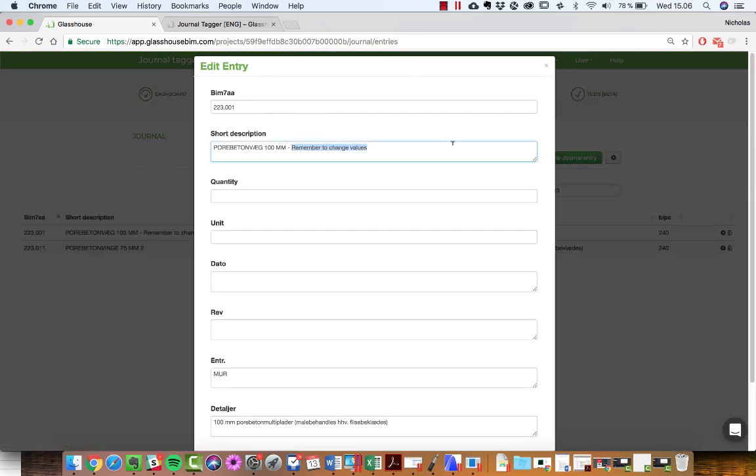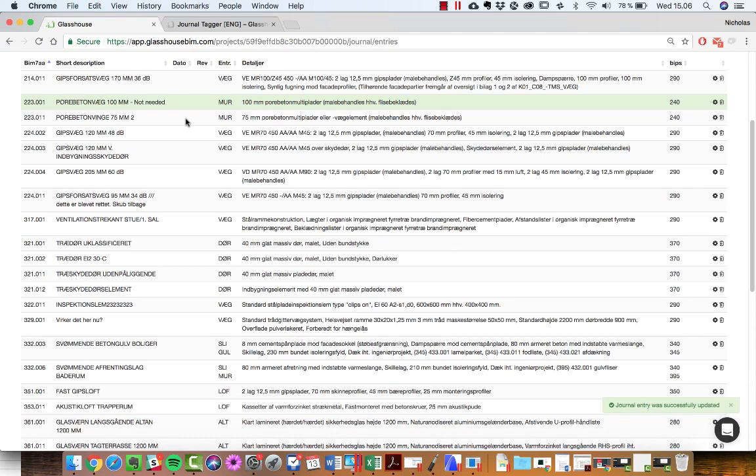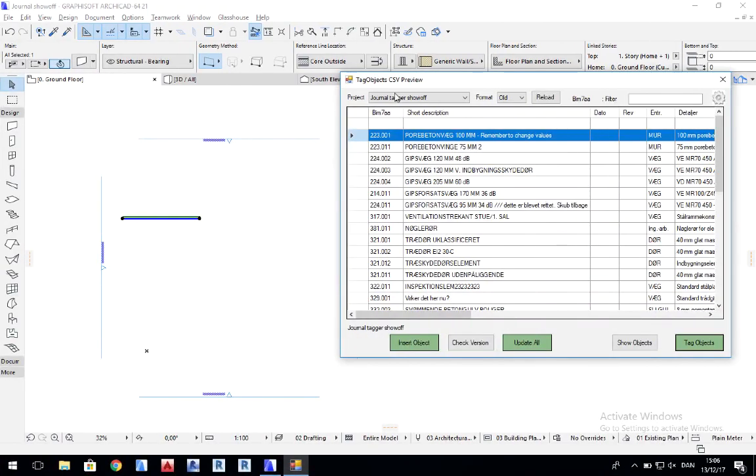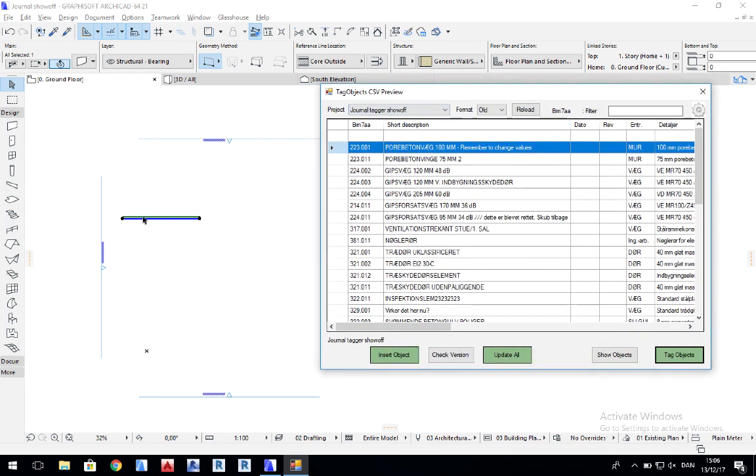They've changed it to not needed or whatever. It could be anything. The team member presses OK. It's updated in the journal, and then we go back to the person who's working in the ArchiCAD. He then wants to ensure that this wall gets updated with the right information.